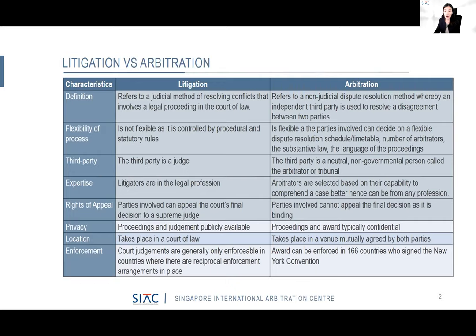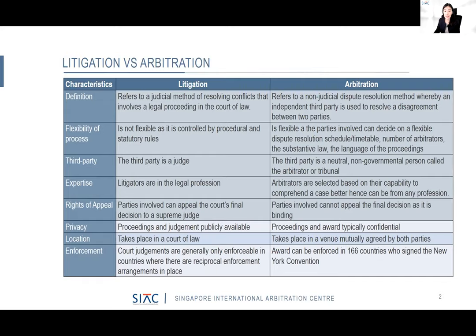Another thing is that the confidentiality of arbitral proceedings and awards is particularly useful for IP disputes, as the nature of an IPR usually means that proprietary or commercially sensitive information or trade secrets are involved. Another advantage, especially in cross-border transactions, is that parties can choose a neutral forum that is detached from the parties' respective jurisdictions to avoid possible or perceived home court advantage by the other party. It also allows the parties to avoid, say, underdeveloped or unknown legal systems.